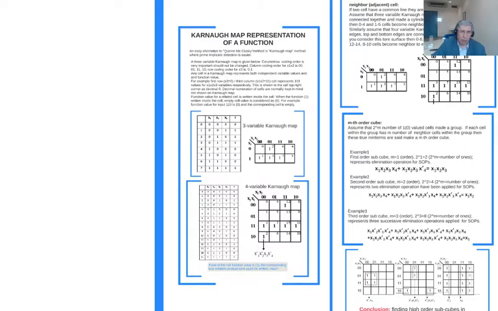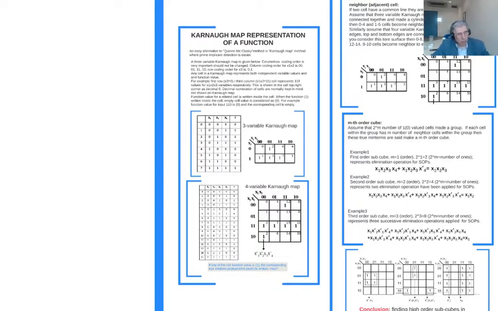For the row case, we've got just 2 rows. Since we've got 4 columns and 2 rows, the total number of cells in this Karnaugh map is 8. 8 is also the number of rows in the truth table of this 3-variable function. So each row has a corresponding cell in this Karnaugh map. The values of the function we are going to write inside the cells.